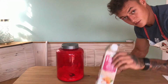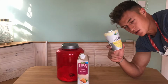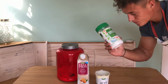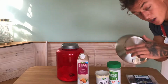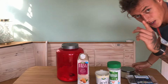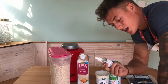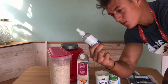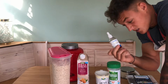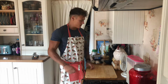Now, you will need protein powder, almond milk, Greek yogurt. Vanilla is optional, but it tastes much better. Sweetener, I use stevia, some frozen blueberries, a weighing scale, and oats. This is optional. You can either use vanilla extract or I use My Protein's vanilla flavour drops, because it's cheaper and it tastes really good. Right then, let's do this.